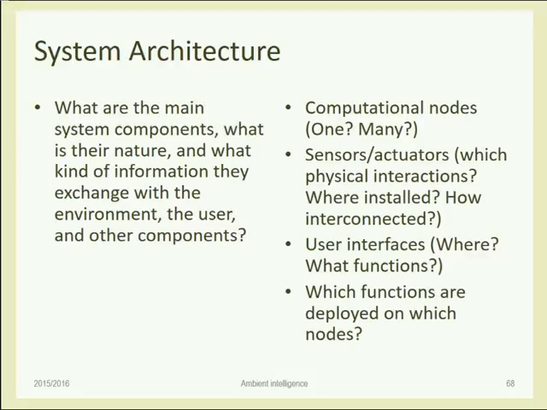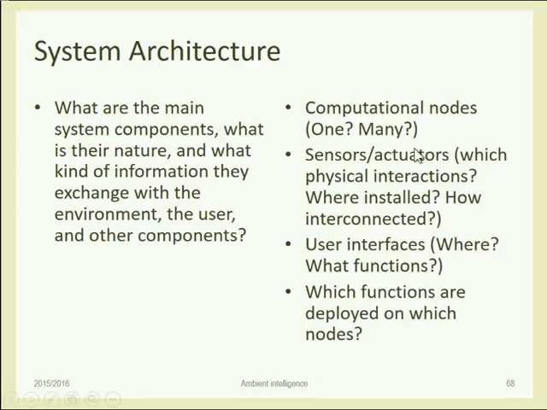So is it a centralized system? You only have one central node? Do you need more than one? One for the user and one centralized? Start thinking about how many CPUs you need, how many computers you need. Okay, maybe some are big computers, they're servers, some are just embedded systems, Arduino boards, very small, and with very low computing power. But anyway, there are computing nodes.